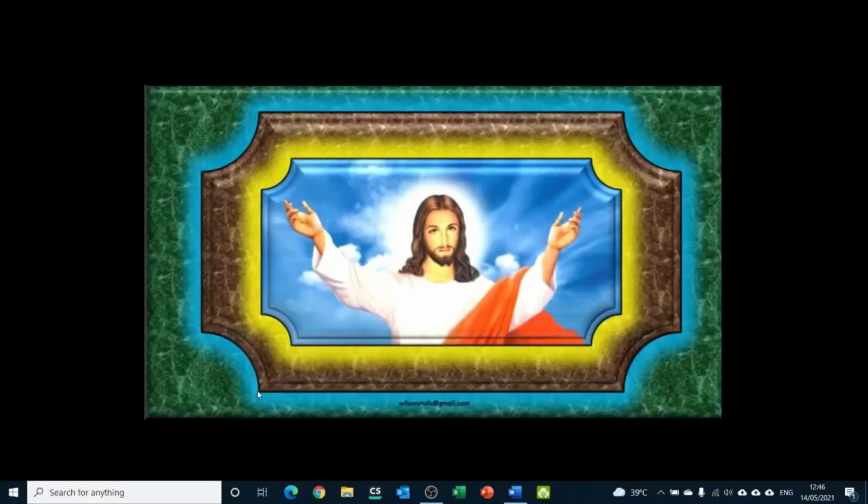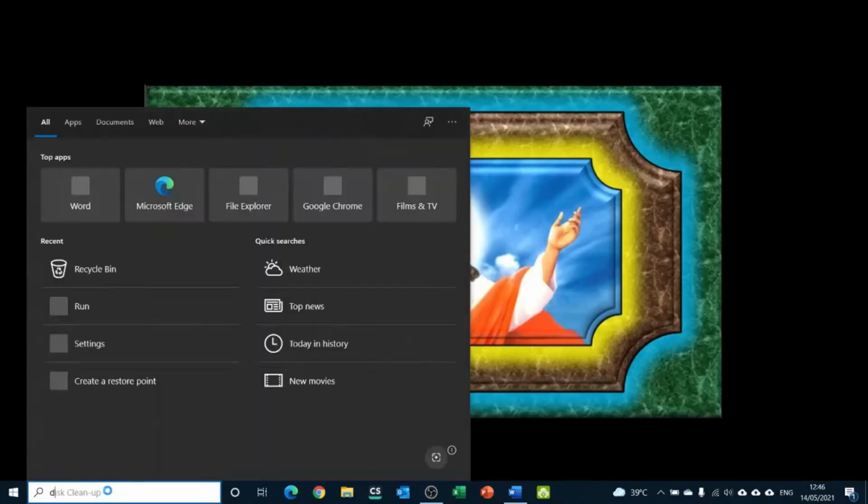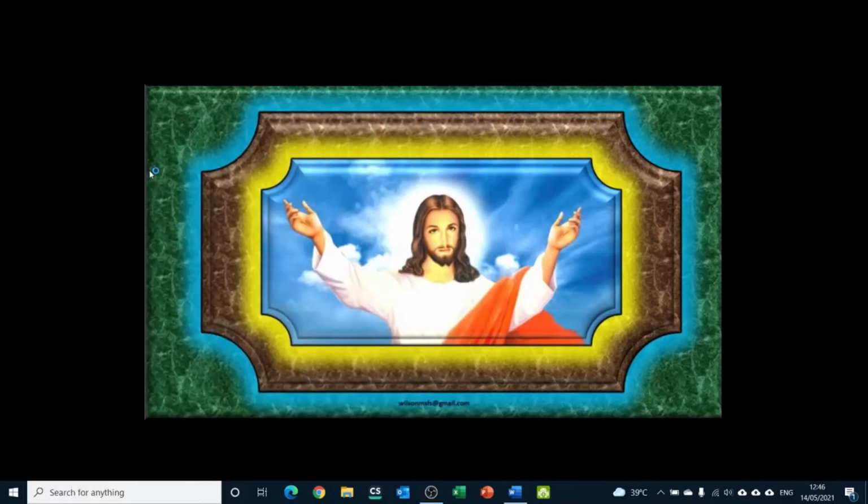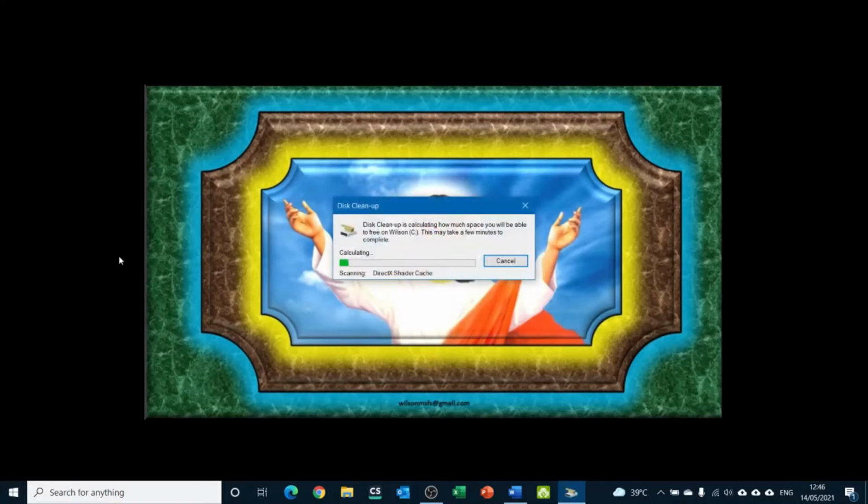Another option is disk cleanup. You can simply type disk cleanup and click on this. The same can be reached by going through the C drive, Properties, and the Disk Cleanup option as well. It automatically started calculating how much space you can clean up by deleting those files.